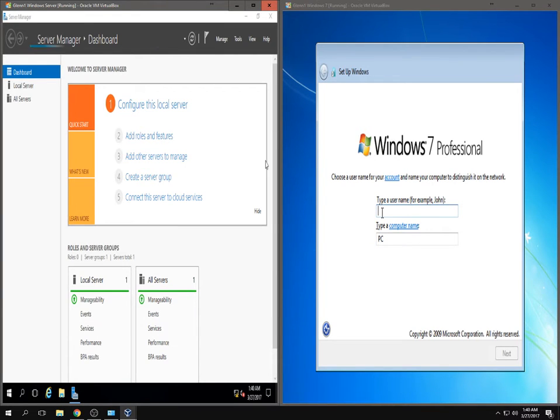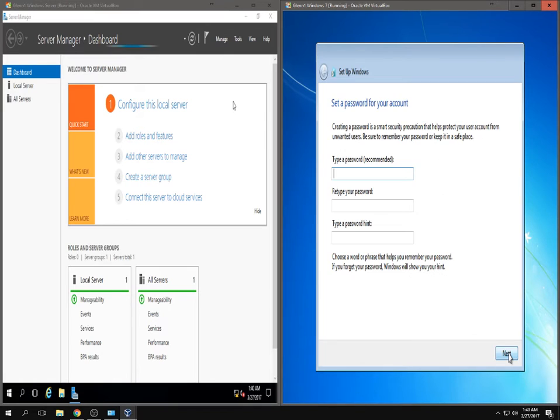Alright, so at the same time, we can set up the Windows 7. So I'm going to let this keep loading and just go ahead and set this up. So I'm just going to put Glenn. This right here is not going to matter. The account that you make currently in Windows 7 does not matter at all. It's going to get wiped out as soon as we do the domain stuff. So just keep it as the same credentials as pretty much everything else.